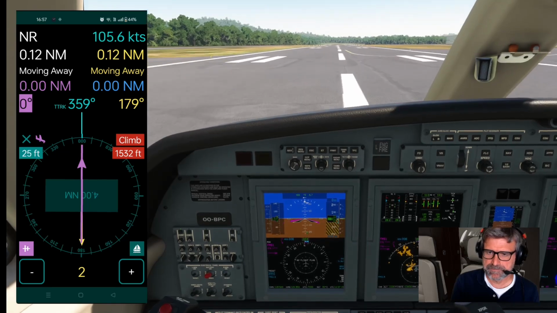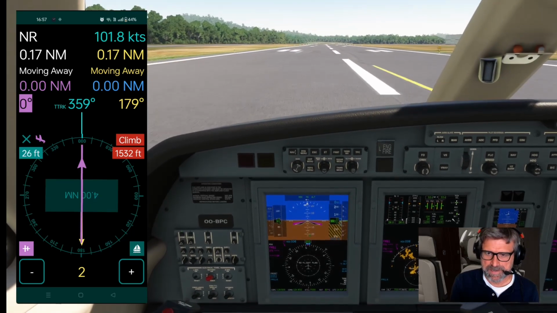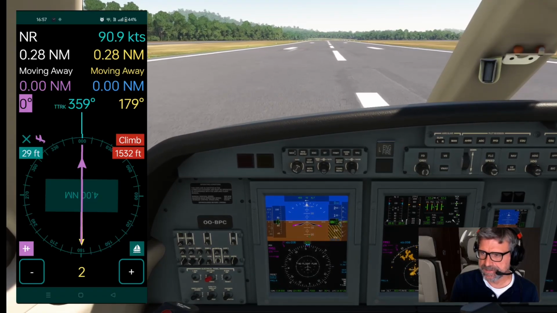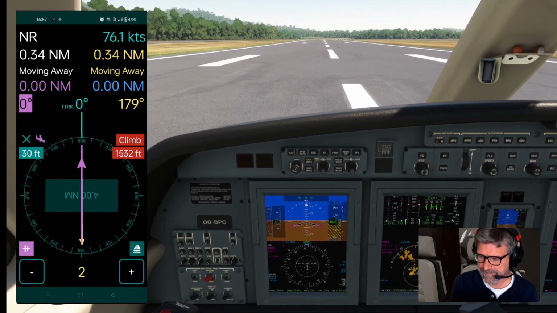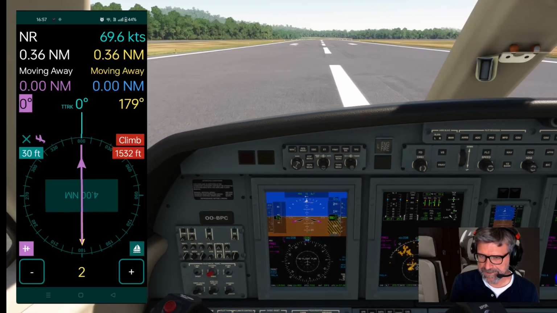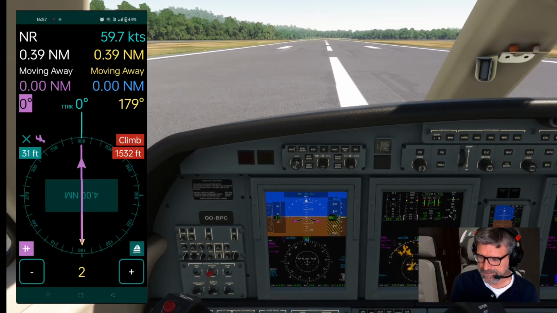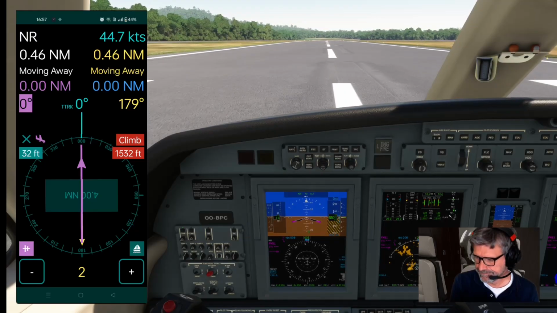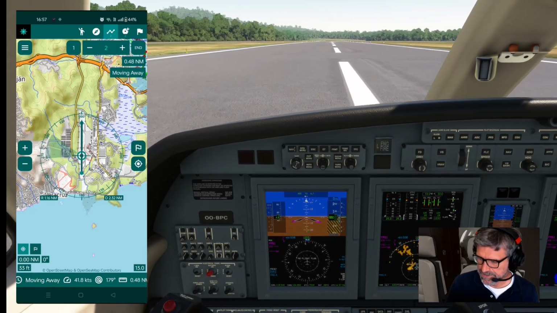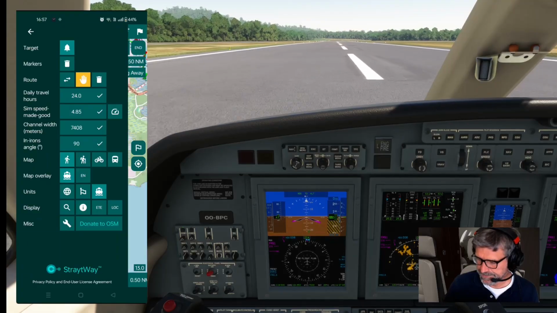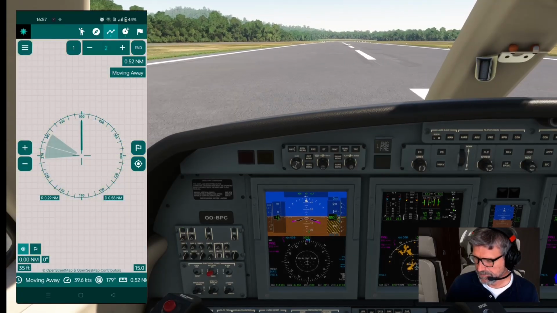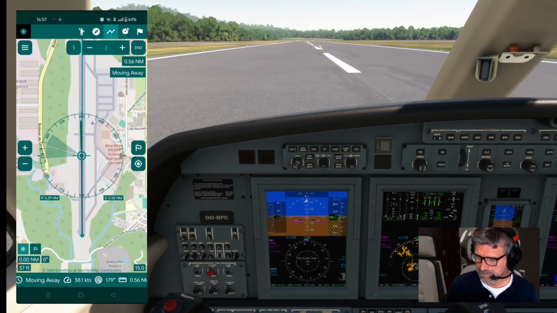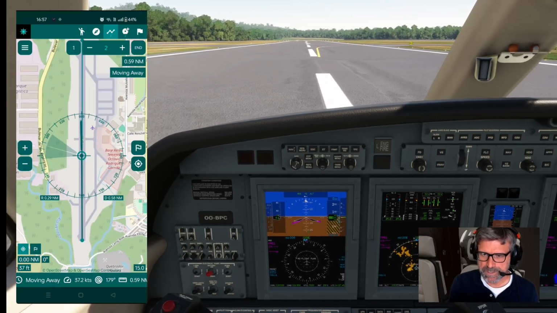Off, and brake because there's no reverse thrust on the Cessna Citation. Oh, that was a nice demonstration of a kind of IFR approach we did with StraytWay. And with StraytWay you can also see the facilities, the airport facilities. So if you go, you can see us tracking the runway, and there's one here. Okay, we'll take that one.